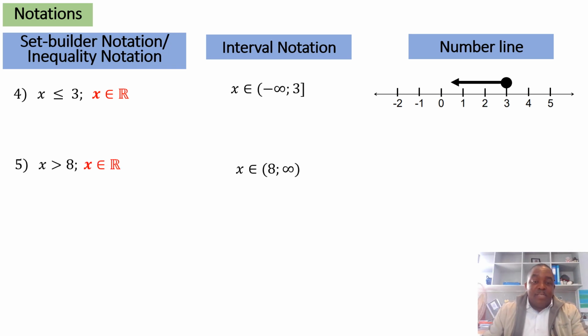And here's another example, x is greater than 8, and this one uses positive infinity because it's numbers that are greater than 8, but they go all the way up to infinity. And again, whatever is on the right on the number line is bigger than what's on the left. So 8 is on the left and infinity is on the right there. And again, we'd show that on our number line with an open dot because we don't include 8, but we use an arrow that goes all the way to infinity because we're including every decimal that is there.